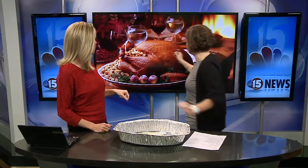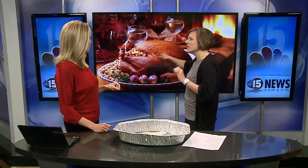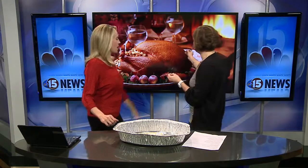You want to put it in the back here and down in. You don't want to hit the bone, because if you hit the bone, that's not going to be able to tell the actual temperature. So you want to make sure it's at least 165 in the big part of the breast. The big part of the breast, right in there.